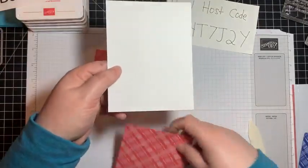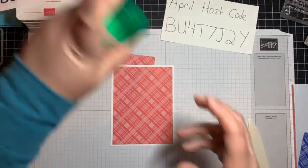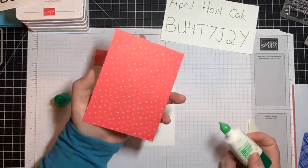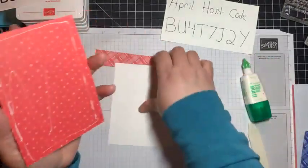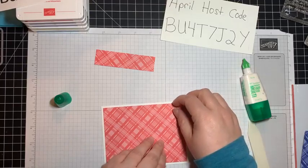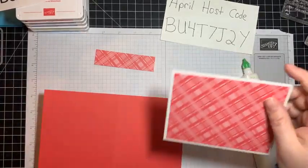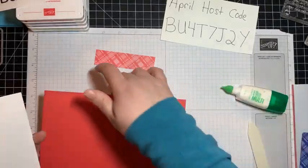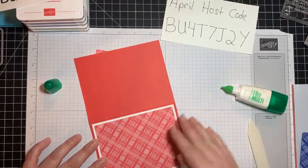Alrighty, so I have a 5 1/4 by 4 piece of basic white that I am going to just layer on there. Oh, I love that one too. I love all 4 of these patterns a lot. Some of them, you know, they're not always me. You can't like everything. But these are, again, this is the catalog I am calling What Amanda Wants. Stampin' Up read my mind for, hey, what kind of stamp sets do you like? What kind of paper do you like? What kind of ribbon do you like? I was really sad to see some of the die sets leaving us, but then I saw the new die sets, and I'm not so sad anymore because there's some great ones coming up.